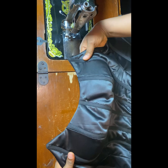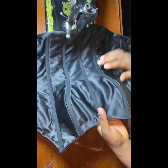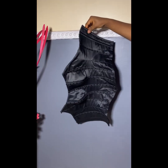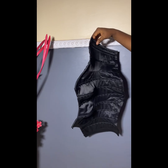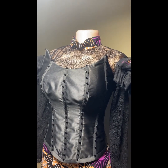At this point, I'll introduce my beads to this because I want it with beads on top of the lines. This is how it looks. This is what it looks like. Remember, I did not add caging to this overbust.